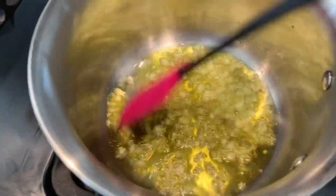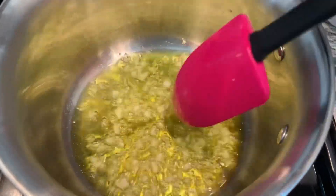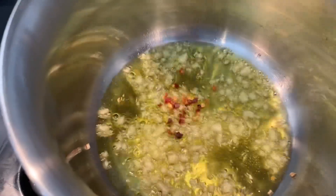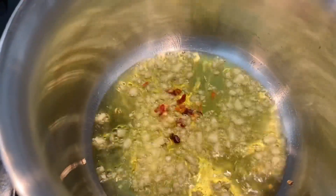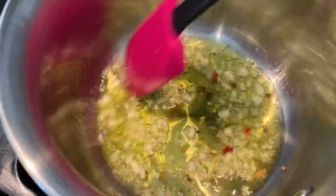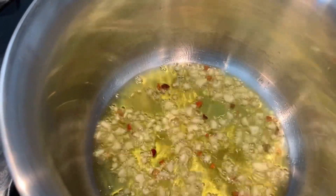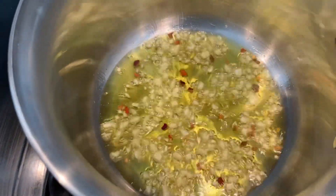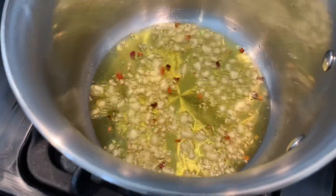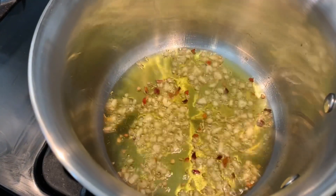I have my oil heating up in the pan and I'm going to add my garlic. We won't let this brown too long or it will get bitter. Just starting to catch some color, so I'm going to put in a pinch of red pepper flakes and let that go for just a couple seconds. I always have my can of tomatoes open before I start so I don't have to walk away from the garlic. Now we need to add our tomatoes.